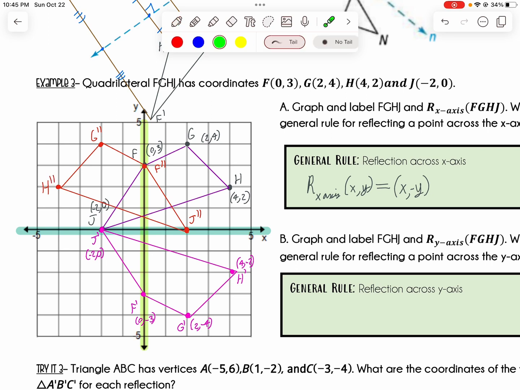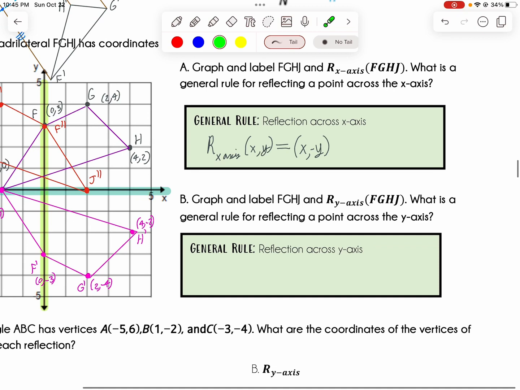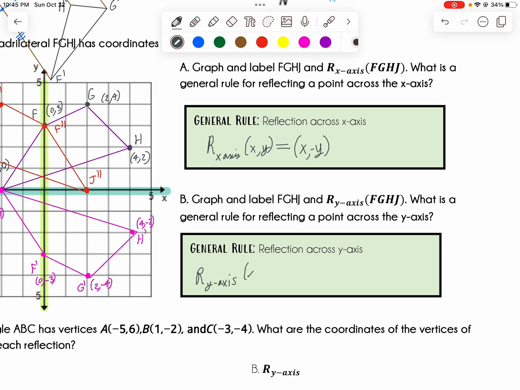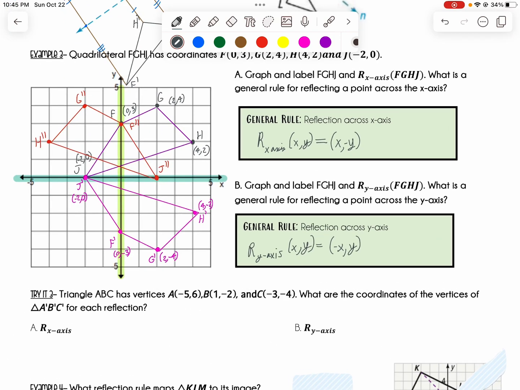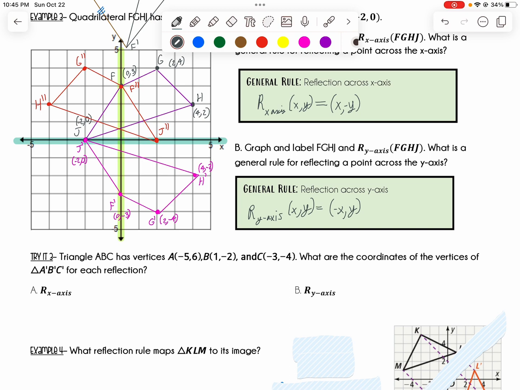I'm not going to write them out individually, but you could write out the coordinates. But notice how this was -2. Now it's +2 for our x coordinate. This was +2, still 4 on the y-axis, but now it's a -2. You might notice here the x coordinate is switching. So whenever we reflect across the y-axis, we end up with our x and y becoming the opposite of x and the same y. There we go. We did our reflection. All right.